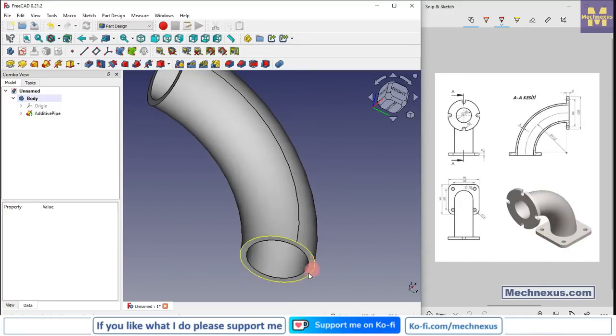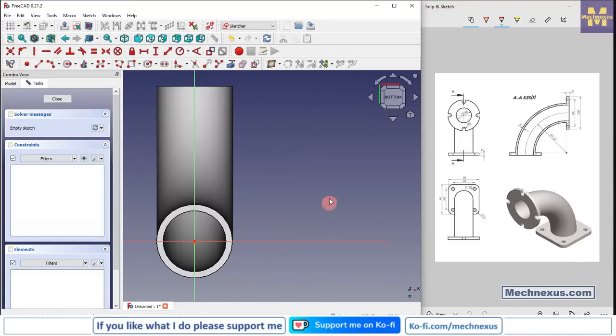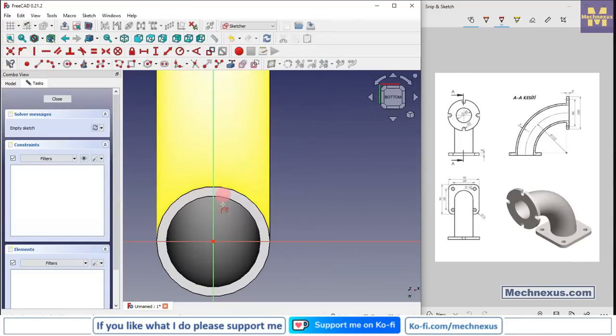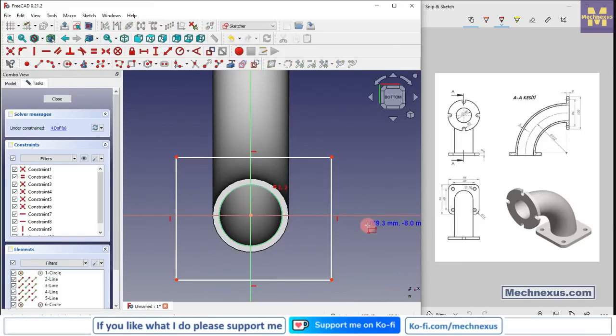Now we will create this square plate which has the 4 holes. So we will select this base face and click on the sketch, and we will click on project geometry and project this inner one, create a circle and make it equal, and here we will create a rectangle.